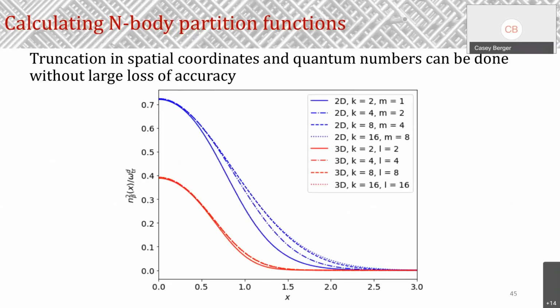We performed these sums with increasing values of our cutoff quantum numbers, and we actually found that the results converge really quickly. So we don't need to go very high in that sum to get the n-body partition function. So this is this n beta squared is part of this sum that we saw earlier, and it's the part specifically that depends on the quantum numbers. So as we increase our quantum numbers, this sum converges very quickly. We don't see much change even when we double the cutoff value in the quantum numbers. And we can see also that this n beta squared drops really rapidly in space as well. So the spatial lattice that we use to compute this can be small. Basically, what this tells us is this method is really fast and really efficient. So this is one of the benefits of approximate methods, is they're often really fast and really efficient.